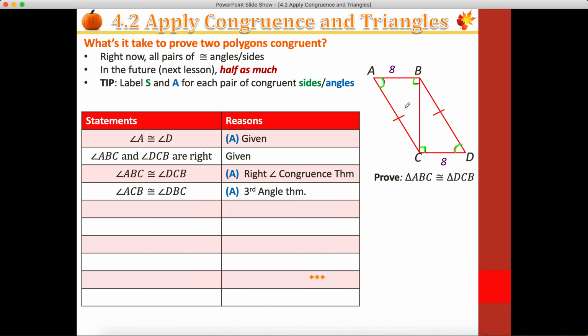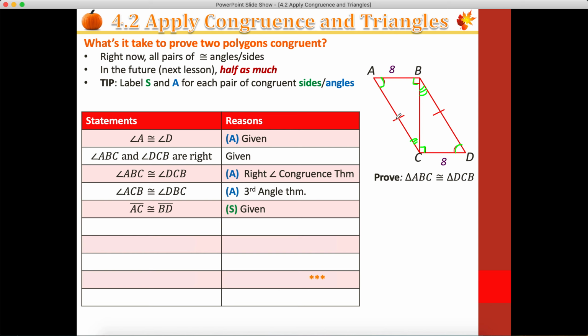If I have 2 A's, I can always get the third one by using our new friend, the third angle theorem. So I know that angle ACB is congruent to angle CBD because of the third angle theorem. If we got those 2 A's, we can guarantee the third. Voice crack. Feel free to make fun of me later.